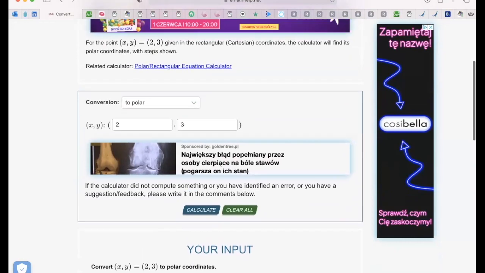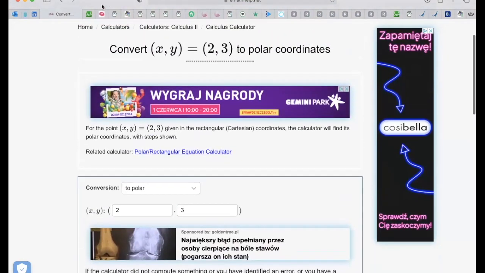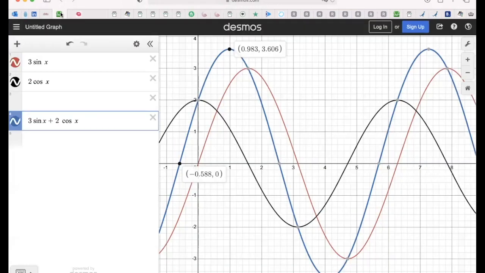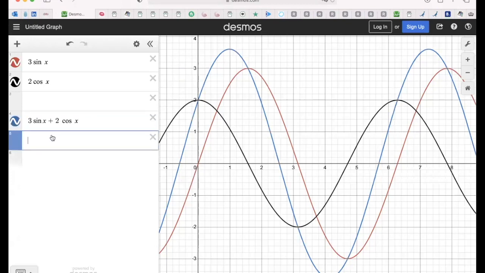Okay, so let's have a look at another problem like that. Most of the problems are in this kind of form, where you're trying to just simply figure out what happens when you add a sine wave and a cosine wave together. The answer is you get another sine wave. So let's actually put that in and see if it covers it up.